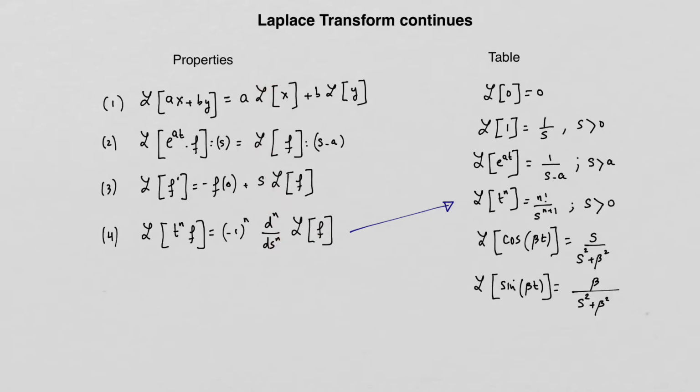We're going to start setting up a table of things we have proven or have been done for homework. So you can always use Laplace transform of 0 to be 0 or Laplace transform of 1 to be 1 over s, so long as s is positive. Once we have a table, feel free to use these anytime you want. Last time we proved these three, and I think I gave you these for homework. So today we're going to go over them quickly.